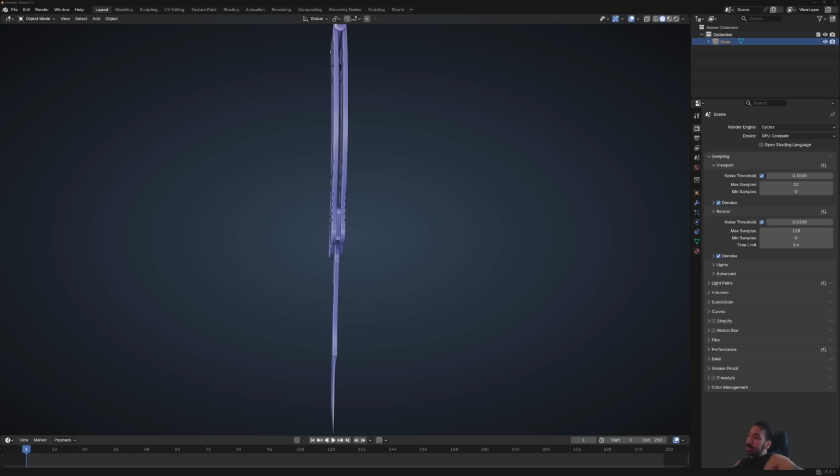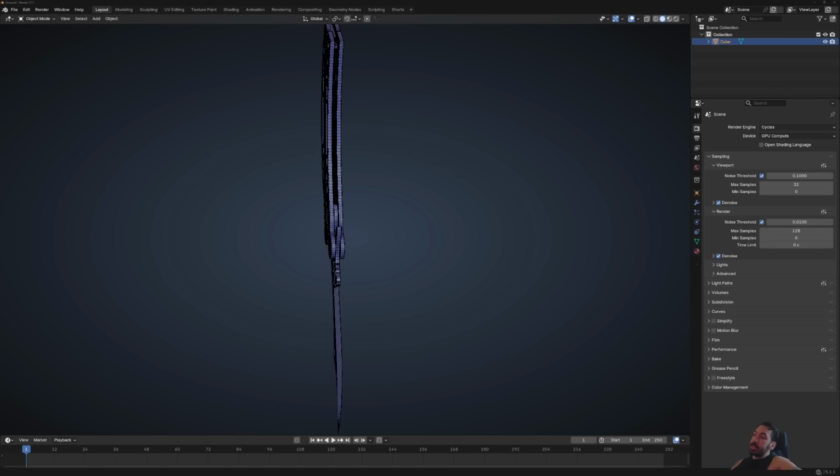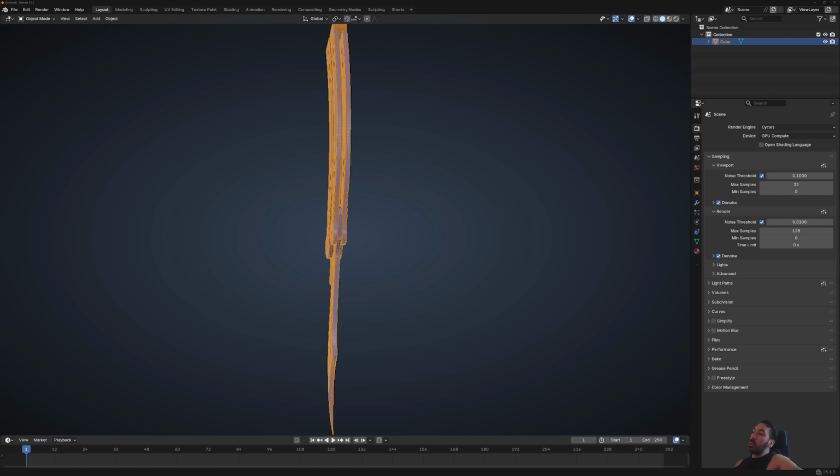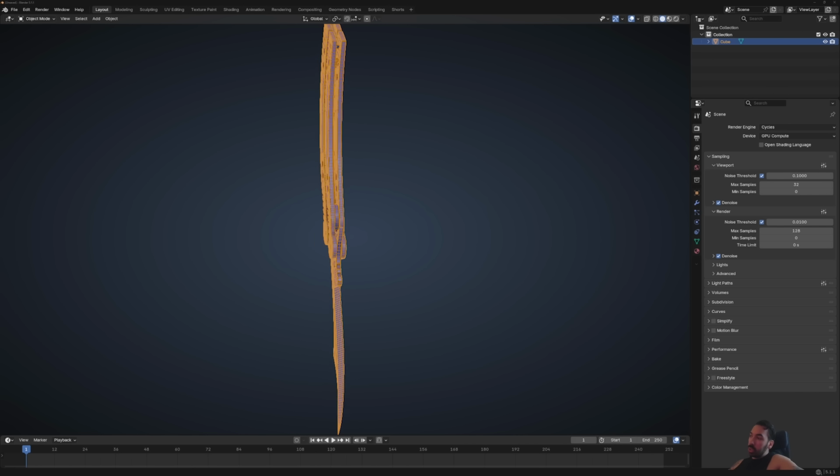Today we're going to make this CSGO butterfly knife in Blender. Now guys, just a little heads up. If you are a beginner to Blender, you might find that I'm using a lot of techniques in this video which are new to you. So you might want to slow this video down and repeat a couple of segments just so you can keep up a little bit better.